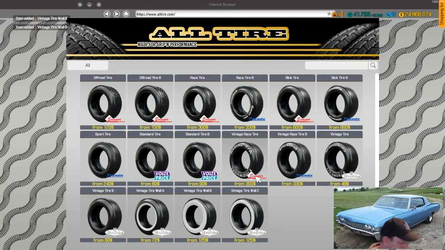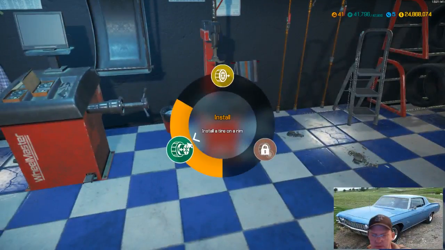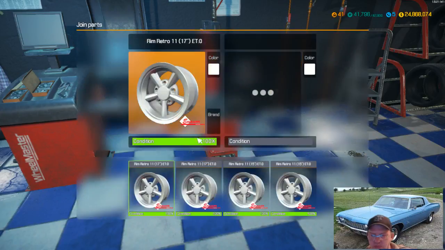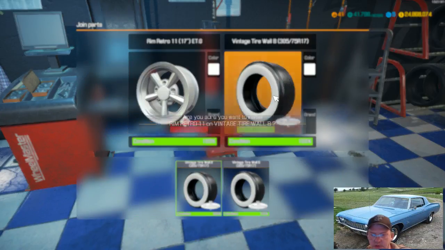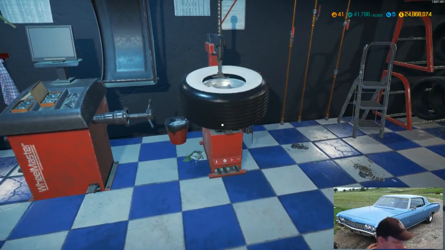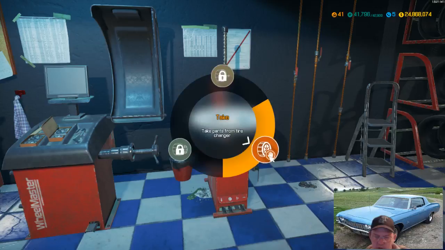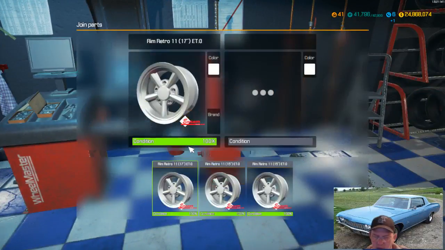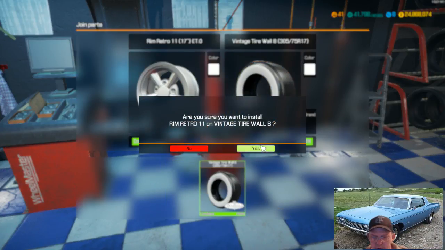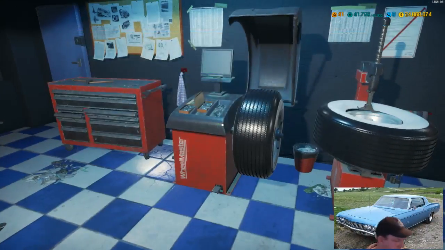There we go. Alright, let's get these tires done, and this thing should be done. We ain't gotta put no body parts on it, it already had it done, so. Yeah, let's get the rear ones done first. The 17 take. Yes. Got to balance it. You can't put it on the car without balancing it.